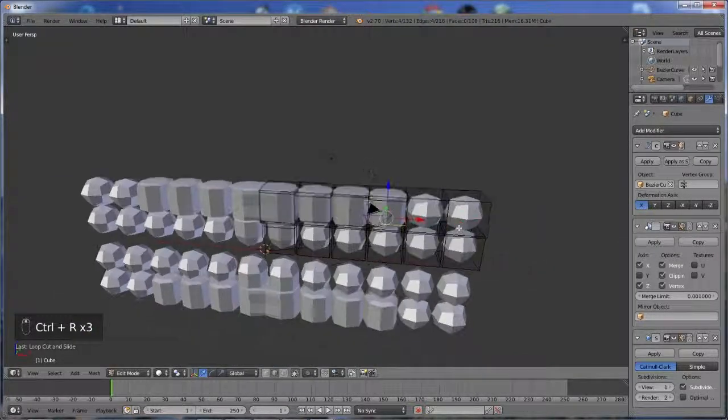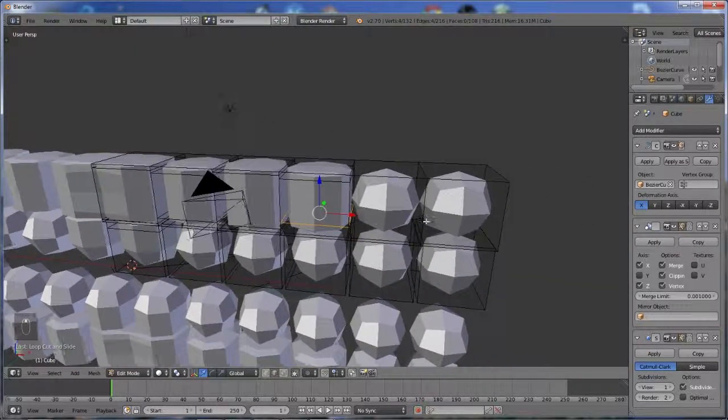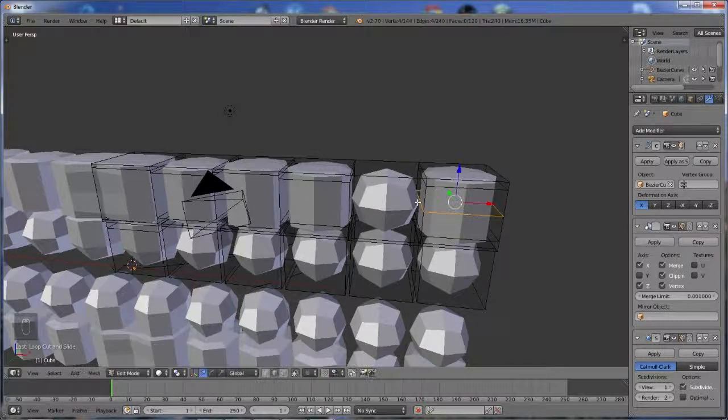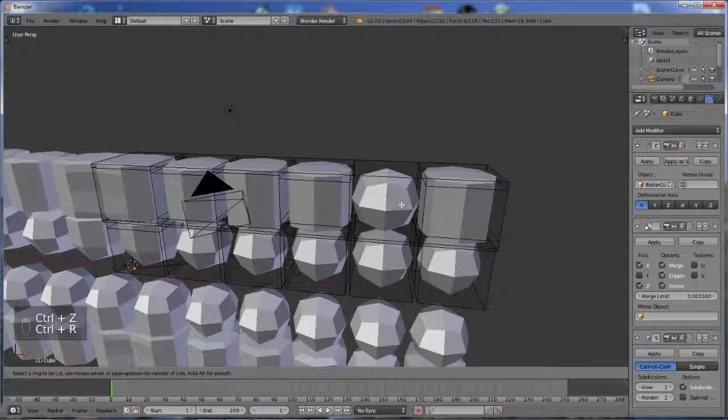Just hit Control R multiple times. You just gotta find that groove.